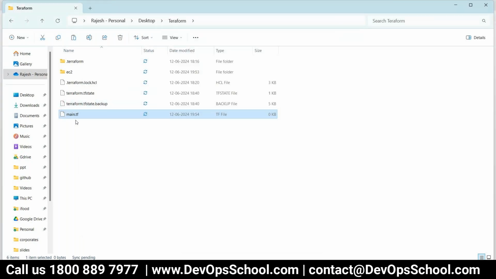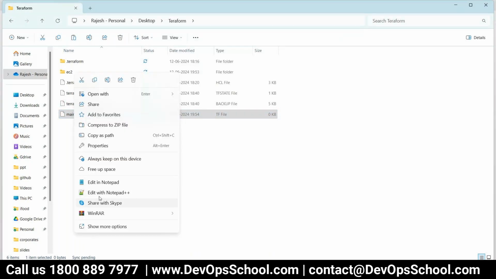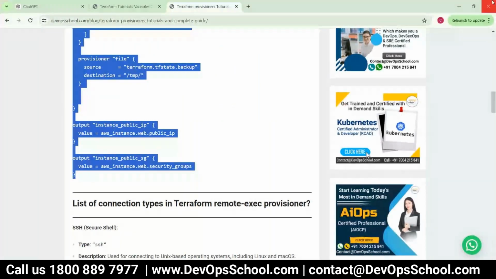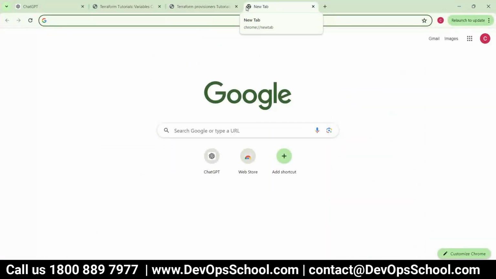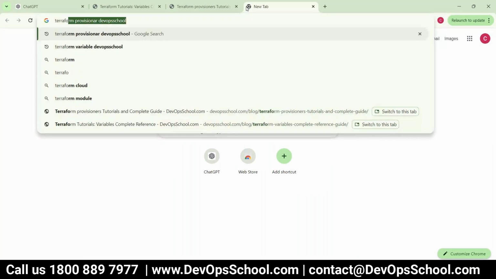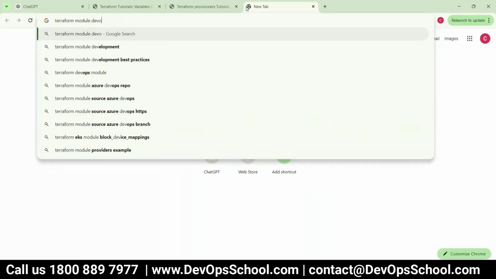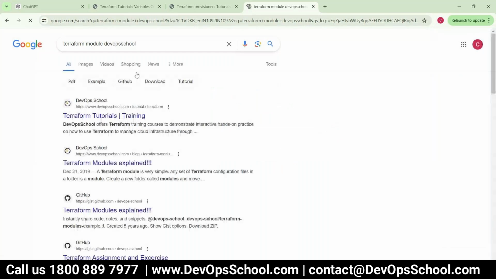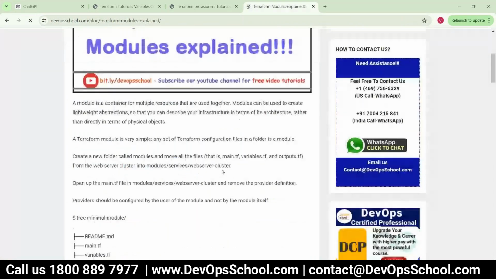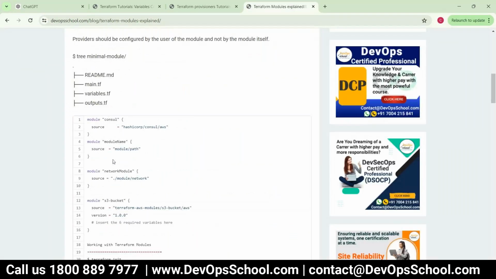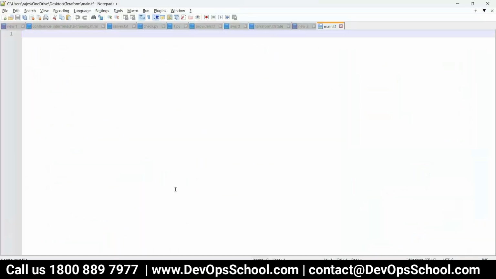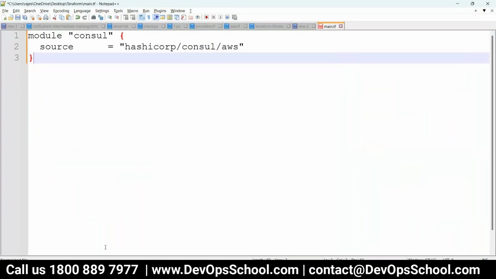Here, Terraform module, Devops school. I just want to copy the block. This is the module, and the name you can keep whatever you want.